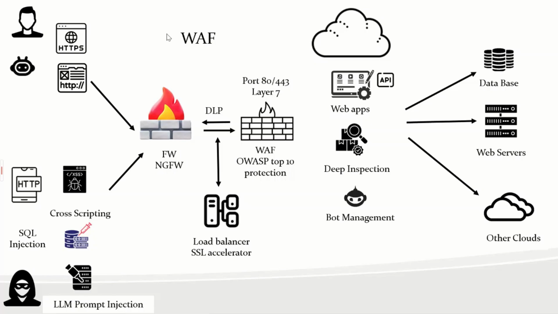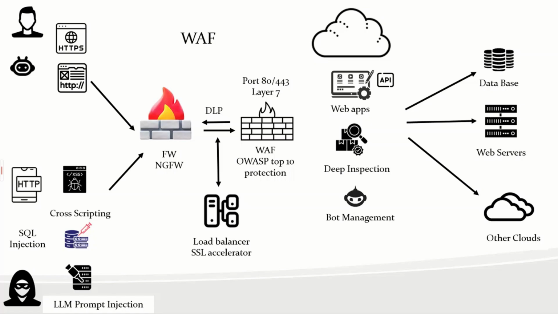The network firewall still needs to let in port 80 and port 443 to allow for HTTP and HTTPS traffic to pass through. However, there could be some instances where malicious code could get embedded within the HTTP and HTTPS traffic and pass through the network firewall without the network firewall getting to know about it. And there lies the challenge. That's the reason we need a specialist device or a web application firewall.